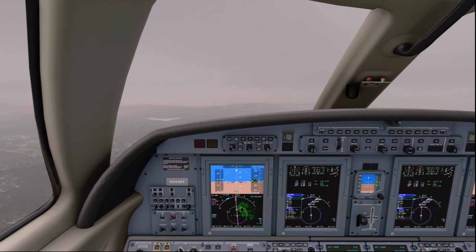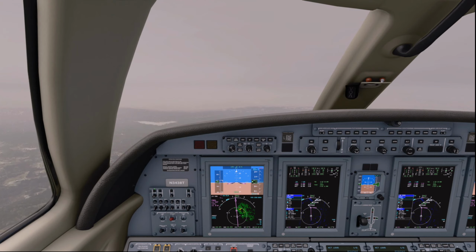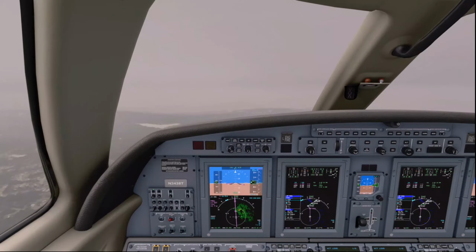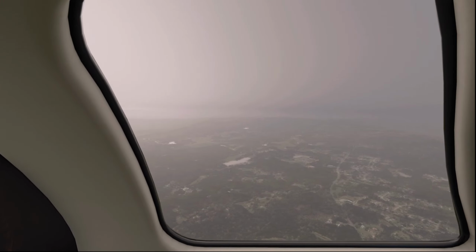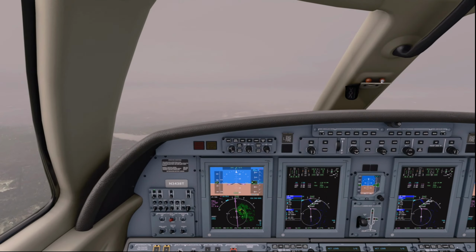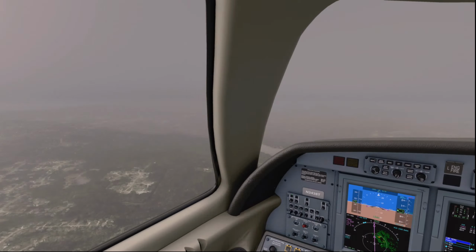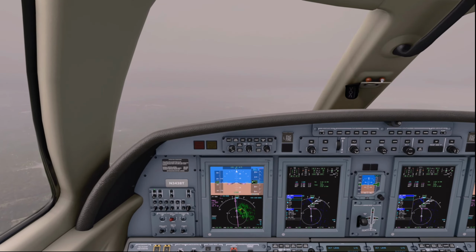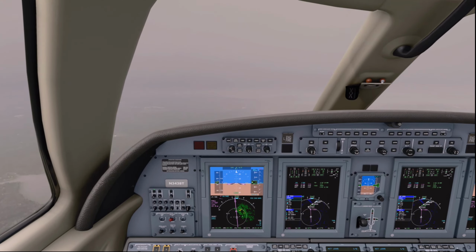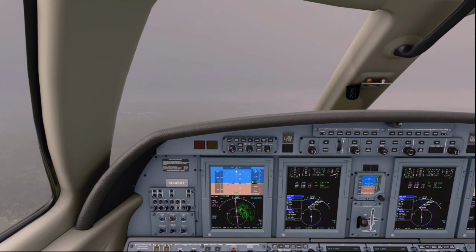Frontier Flight 1547, 7 miles from Bazaar, turn left heading 120, descend and maintain 4,000 until established on localizer, cleared ILS runway 8 left approach. Left 120, descend maintain 4,000, maintain 4,000, cleared ILS 8 left, Frontier Flight 1547. We're 2,000 feet over the ground right now. Cap 268, wind calm, runway 2, clear to land. Just approach straight ahead to 3,100.